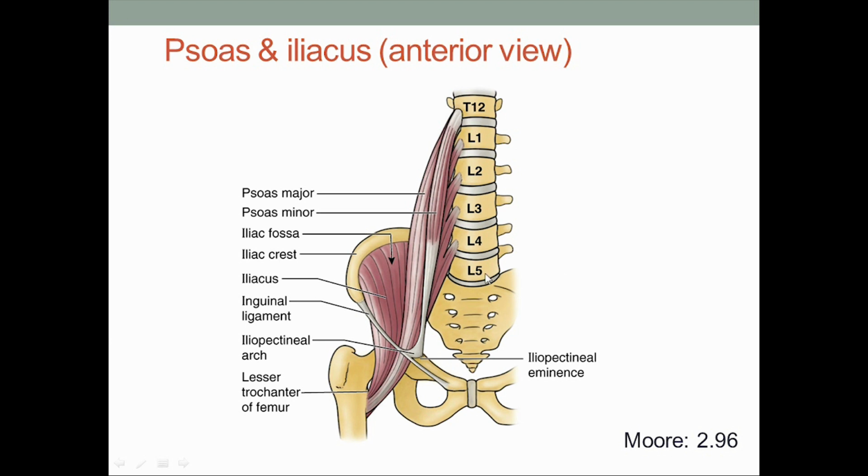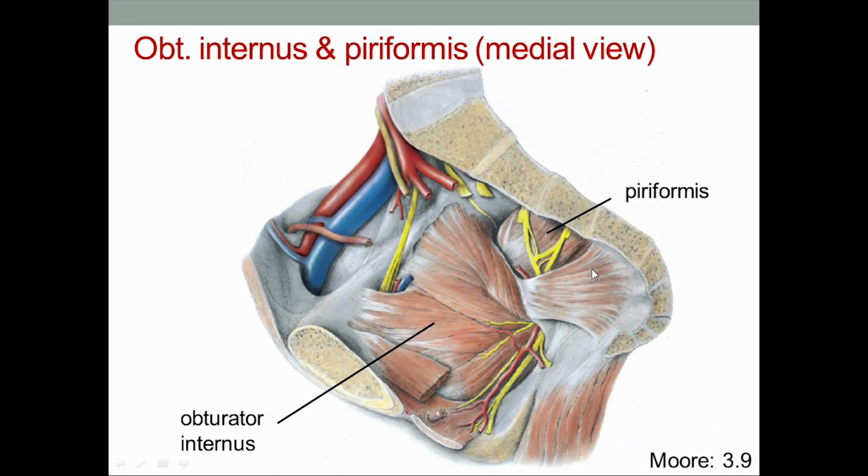The iliacus we can see originates from the anterior aspect of the iliac bone, hence its name, and also passes down anteriorly to the hip joint to attach onto the lesser trochanter of the femur. So this muscle will also be a flexor of the hip joint. And in fact, when these two muscles act together at the hip joint, sometimes they're referred to as iliopsoas, that is, considering the two muscles together.